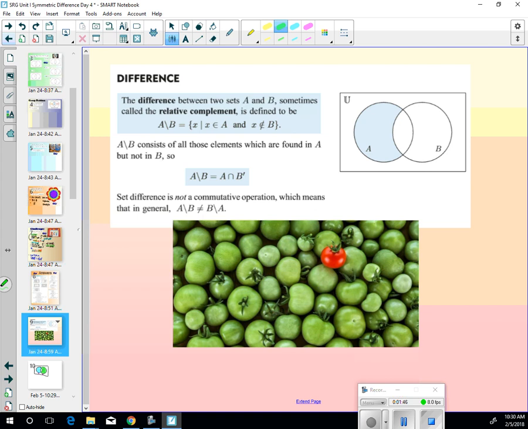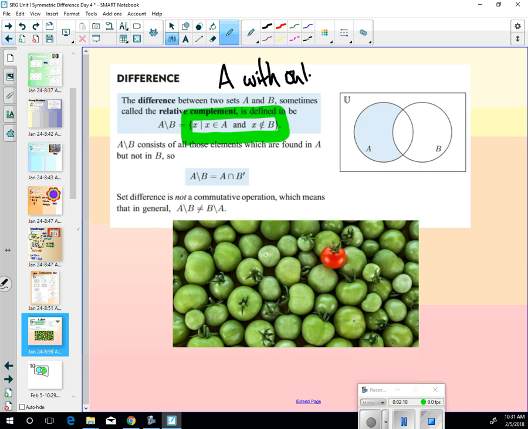It's a complement, like this A is a complement of B, but not the universe. And this other moon would be the complement of A, not the universe. So the way that we would describe these is the relative complement. It's X is an element of A, but it's not in B. Does that make sense? So this is going to be the part that's not, it's A without what? Intersection.